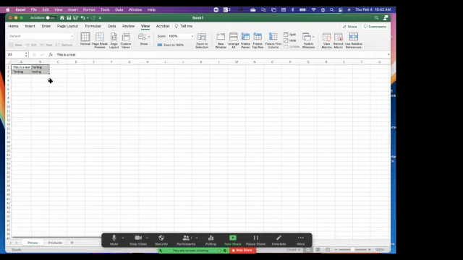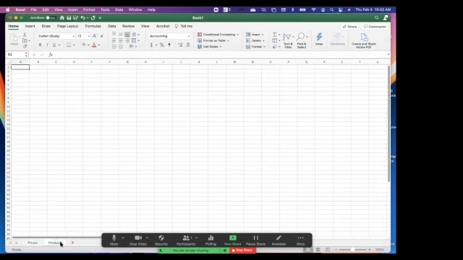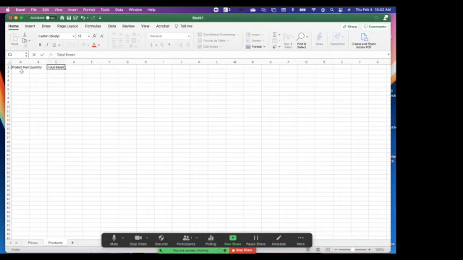So I'm going to go ahead here, and I'm going to put that this is the prices list, and I'll make that bold so that Excel will probably pick it up as a header. And I'm just going to put some numbers in here. So I'm going to put $1, $2, and $3. So if I come over here and I type in product name, quantity, total revenue, and again, I'm going to bold those.